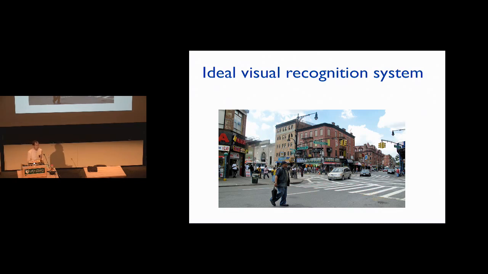The system should take this photo and automatically parse it into all of the objects that appear in it. So you should be able to recognize, for example, that these blue circles contain pedestrians. These pink ellipses include all instances of cars, despite having different color, scale, and orientation with respect to the camera. Same thing for the buildings. So how do we build a system that can perform this semantic parsing of the image?